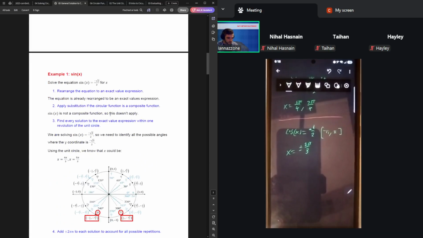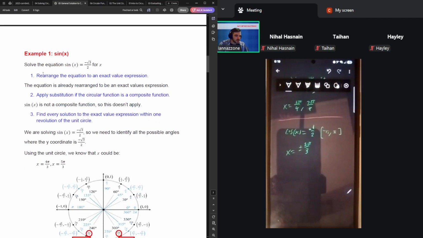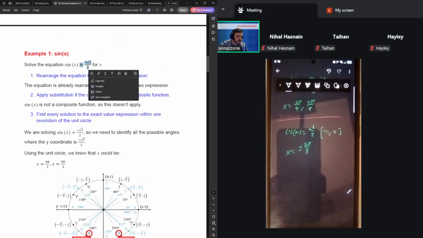The number of revolutions you're doing in addition. And this is what's referred to as the general solution, because you can plug in any value of n to essentially symbolize some number of revolutions to get whatever those solutions would be if you were to do that number of revolutions. It's a nice succinct way to give you infinite solutions for your infinite domain. And the rest of the procedure doesn't really change all that much. You still want your circular function on one side, the exact value on the other. You still want to do a substitution if it's getting more complicated in the brackets, and you still want to figure out where my two spots on the unit circle are for this solution.